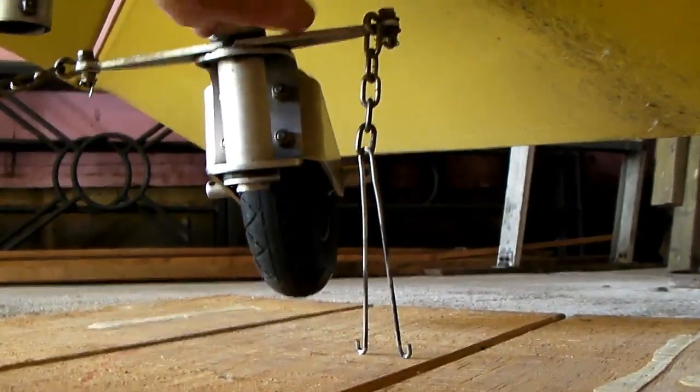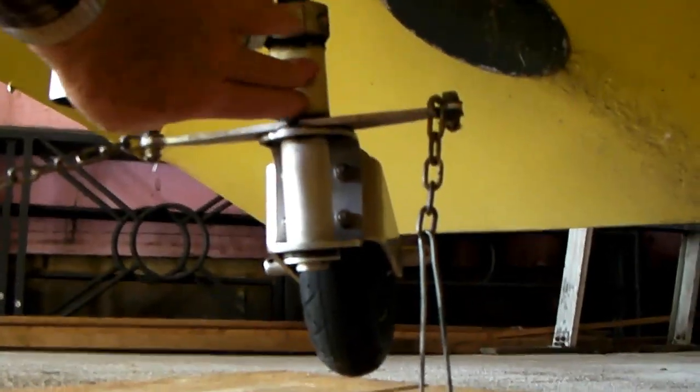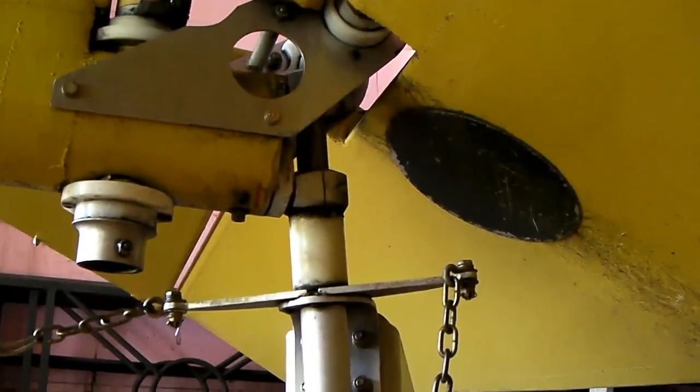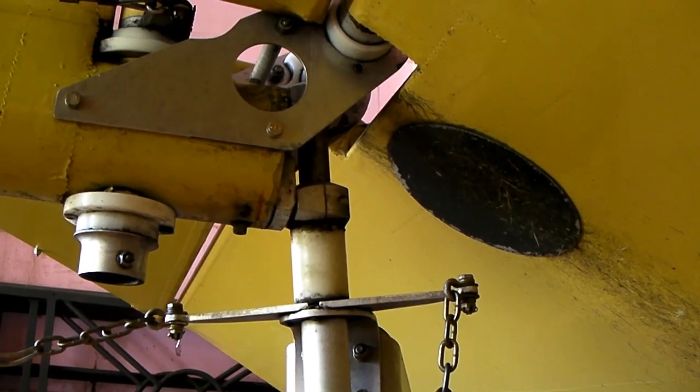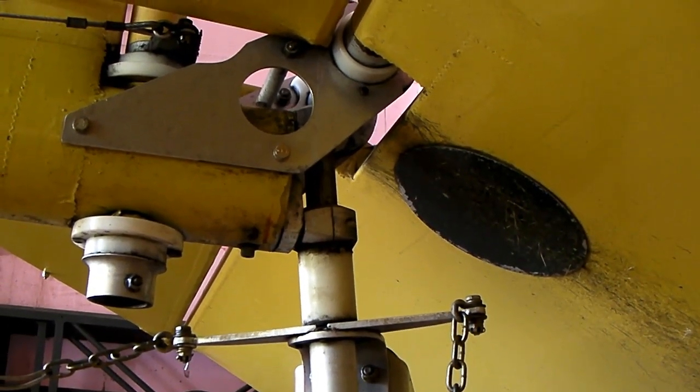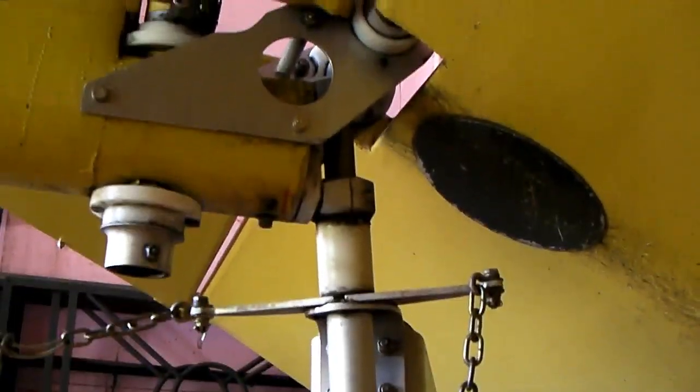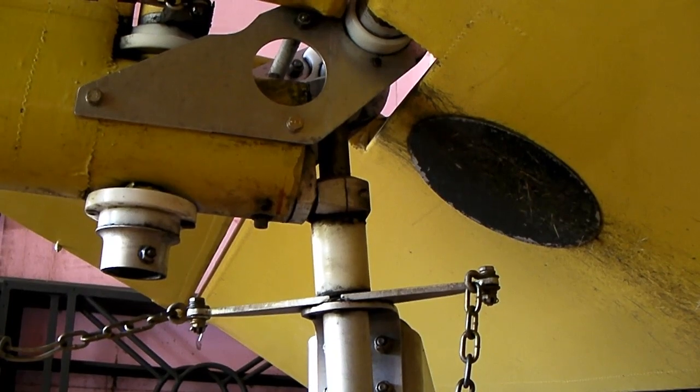And particularly up here, this is what the bearing surface is on here, is what the load is being taken, and the tail wheel's quite heavy. I mean, there's a lot of weight on this tail wheel. In fact, I can't lift the back end of this plane anymore. That's another reason why I've got to get rid of it.